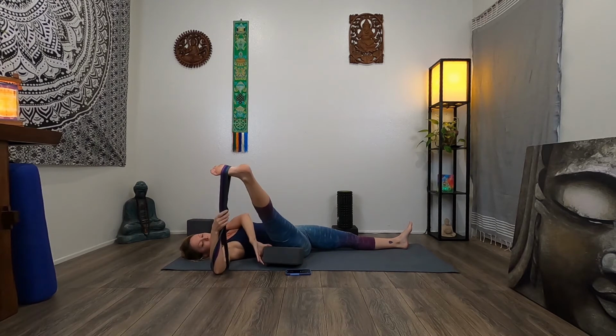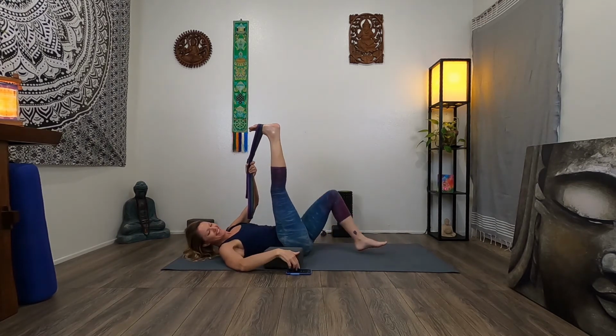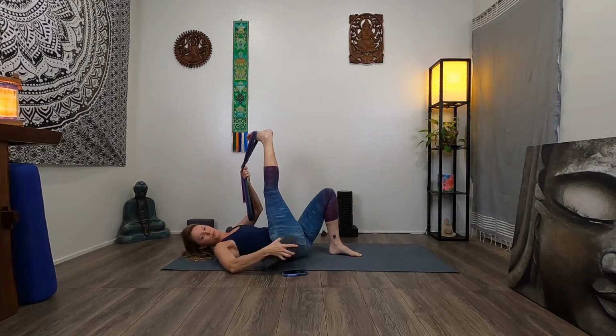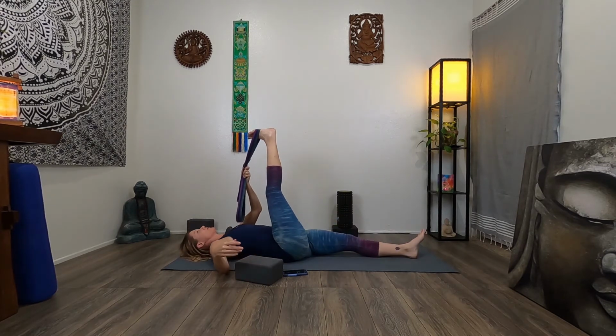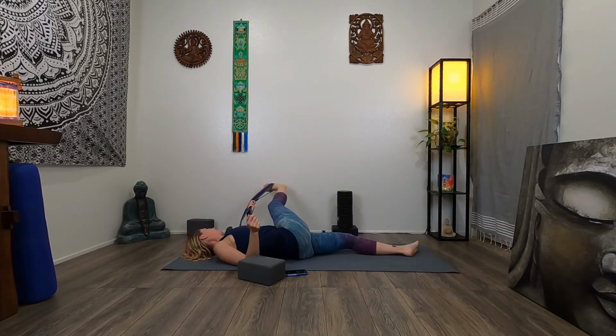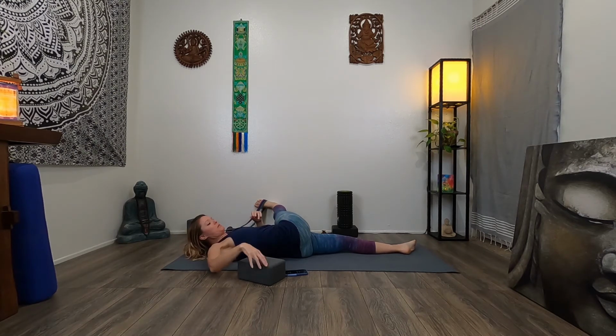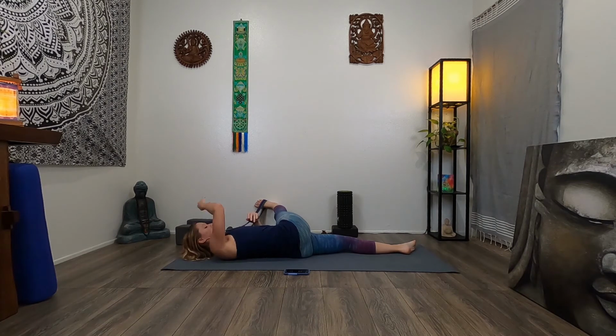All right, so bring yourself to center. All right, there you go. And then cross the leg over for a twist. So any version of a twist if this isn't for you. I happen to have the wall, so I'm going to use it. As I just claimed, I love when I can use a wall. So I'm going to leave the strap there just for laziness sake, but my foot is resting on the wall. So any version of this twist you'd like.